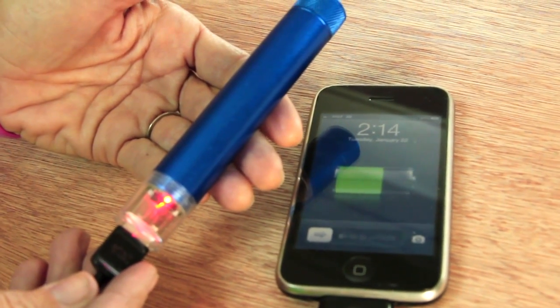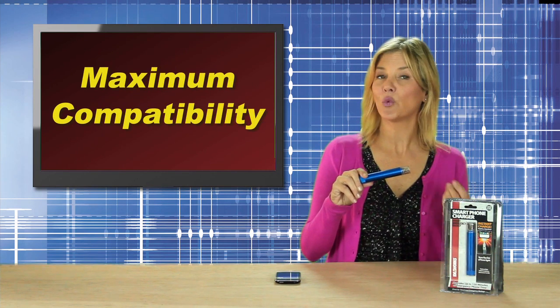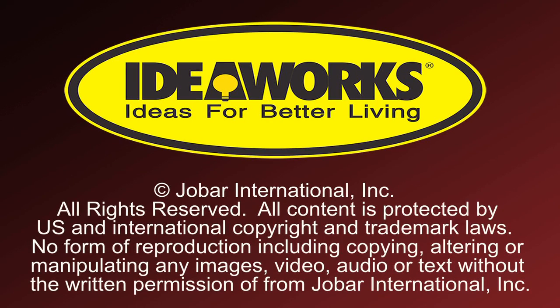It instantly starts charging. The smartphone charger has a rugged aluminum housing, and it works with most smart and cell phones. Never leave home without this great emergency backup. The smartphone charger. Now that's what I call smart.